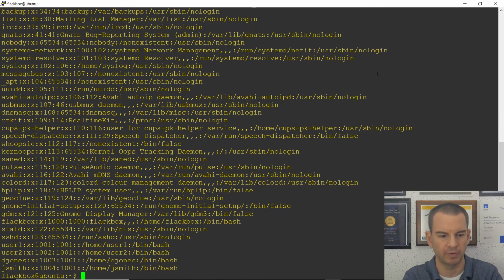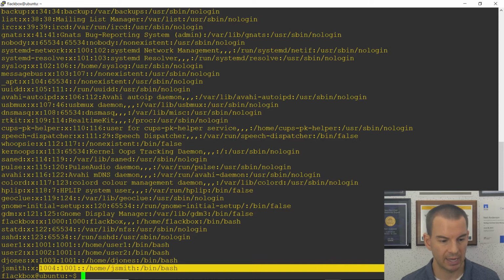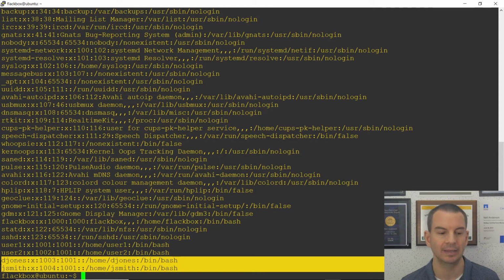/etc/passwd, the password file. I've just created two users in there for this lab demo. That is djones and jsmith. djones has got the UID of 1003 and jsmith has got the UID of 1004. They're both in the sales group, which has got the GID of 1001. I'm going to need to create matching users on the SVM as well, but I haven't created the SVM yet. So once the SVM is created, I'm going to create matching users in there. So notice the usernames were djones and jsmith.